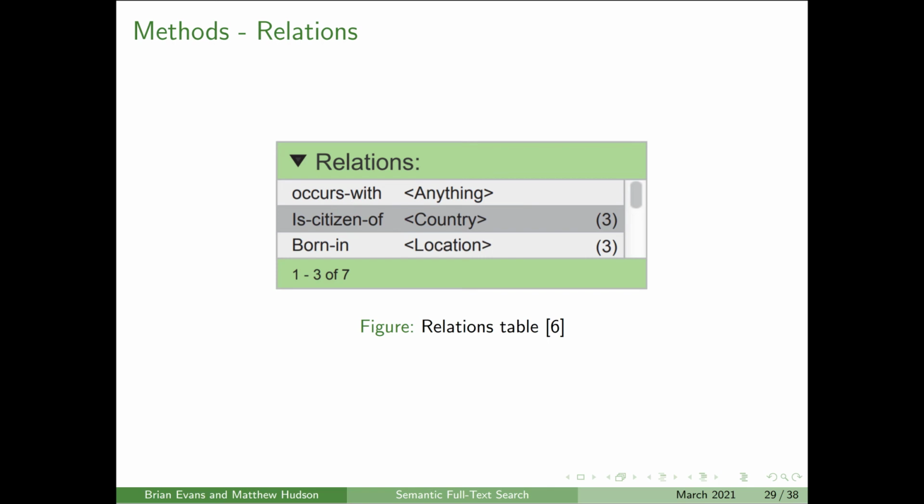The authors of this paper identified two concepts in semantic full-text search: entities and relations on these entities. They stored these relations in tables, such as a list of all the people they have as entities, and then the relation born on for the date each person was born on. They have separate tables for each relation, and this allows the search engine to speed up the search if it can determine a relation on the subject of a search.